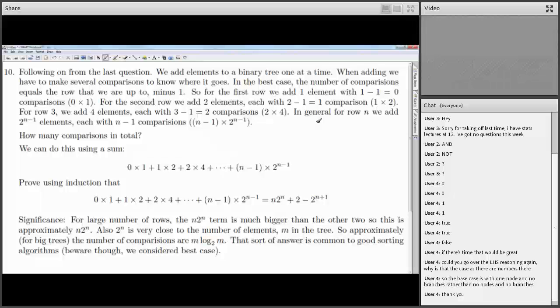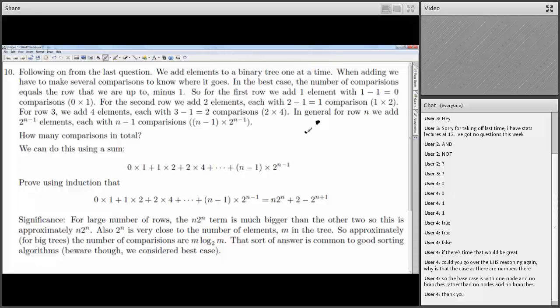So how binary trees are produced in reality is you start with one element, then you add elements one at a time. And every time you add an element, it has to make some number of comparisons. The number of comparisons it makes is how many rows there are in the tree at that point in time, on average. So the best case scenario is you just fill it up so it's all balanced. And I want to stress that that's the best case. The worst case is much worse than that.